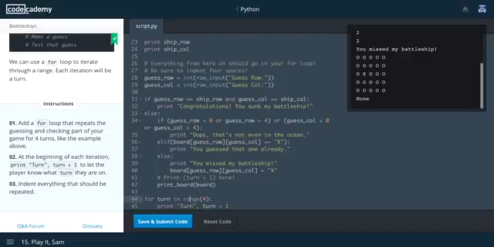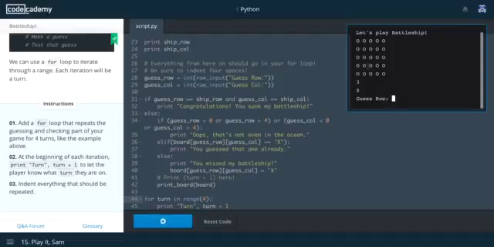And we're going to have to print turn just to let the player know what turn they are on. So we have to print turn, then the turn plus 1, and submit. So for example, we play Battleship, and oops, this code still prints the random guesses.